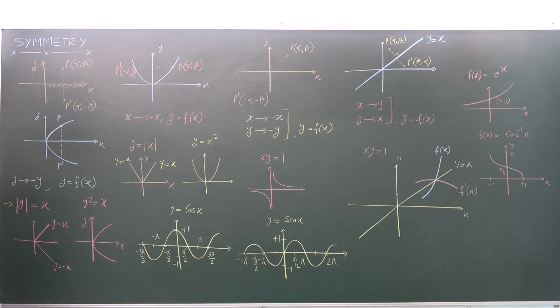The second case is y square equals x. If you replace y with minus y, y square equals x remains the same, which means this graph is symmetrical about the x-axis. Suppose there is a point, let's say with x coordinate 1: 1 comma 0, likewise this is 1 comma 1 and this is 1 comma minus 1, symmetrical.